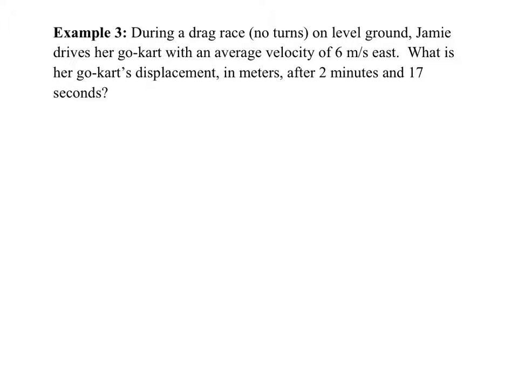During a drag race, and a drag race, by the way, is where there's no turns. It's a straightaway. So your book refers to drag races a lot. You need to know that it's only one dimension. You're not turning the car ever in a drag race. Fast and Furious, have you seen the originals? The drag race movies? So during a drag race, no turns on level ground, Jamie drives her go-kart, go-kart drag race, her go-kart with an average velocity of 6 meters per second.